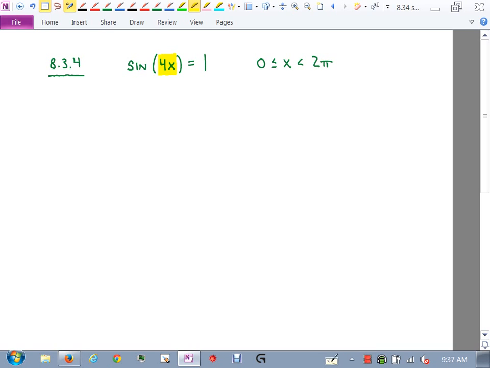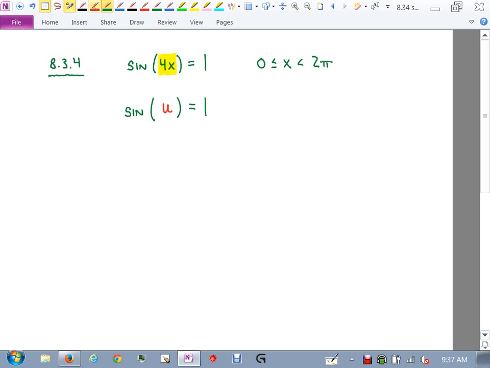So here's the way we approach it, all right? And there's several methods you can do this. I want to take this kind of slow since this is the first time we're seeing it. Just imagine that that 4x instead is something different. Well, let's just call that u, all right? So I'm just saying sine of u is 1, right?